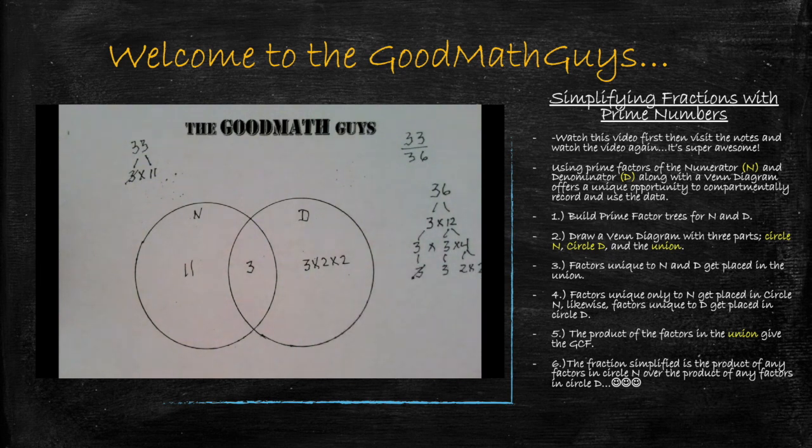All right, so in this case, the GCF would be 3. There's nothing to multiply it to. And the fraction in simplest form, obviously here, this is easy. For the numerator, it's going to be an 11, and the denominator is going to be the product of these 3 numbers. So 2 times 2 is 4, times 3 is 12, so our denominator is 12, and that fraction simplifies to 11/12. Again, the kids really love this. They enjoy doing the Venn diagrams, believe it or not, and that's something that 5th graders should know about.